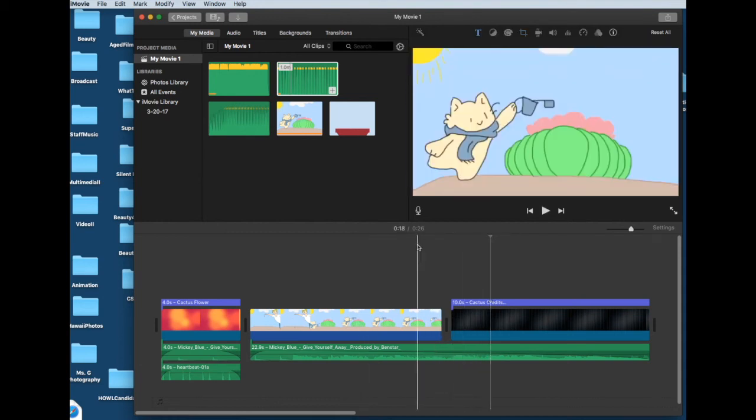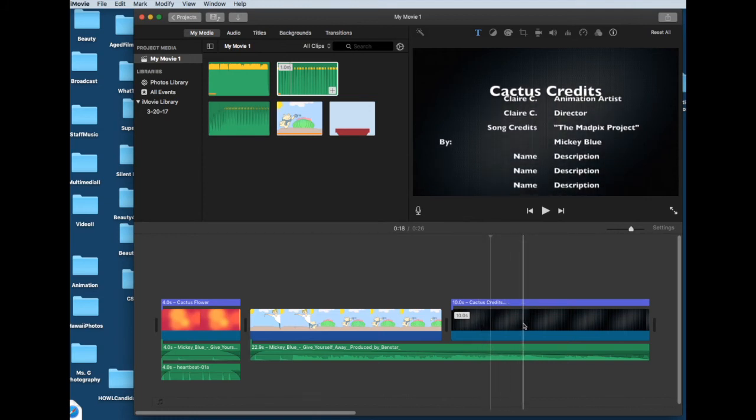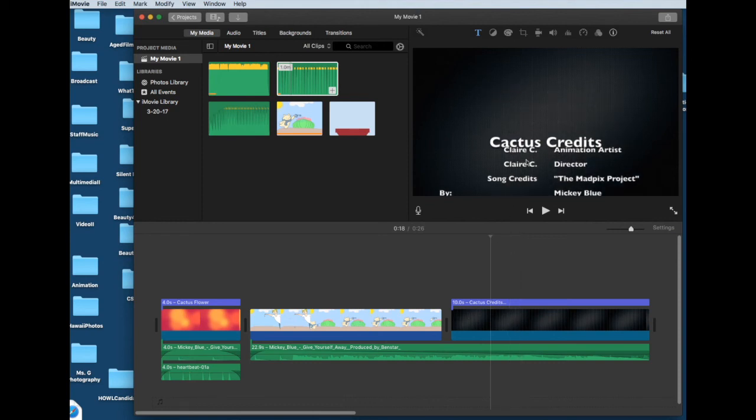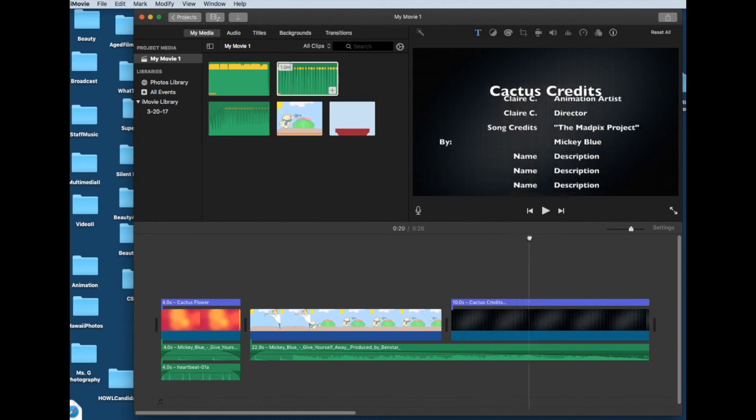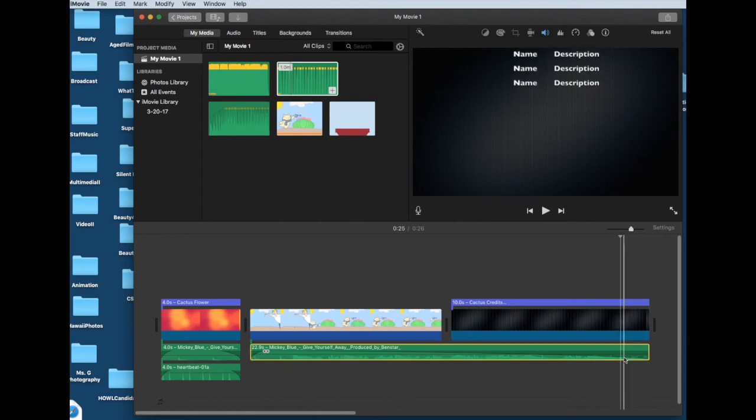Okay, so I'm noticing that the credits aren't as fancy, so Claire or myself, I would have put a space in between this cactus and credits. When it gets to the end, it's going to need a fade down of the music, so I'm going to go ahead and just click on here and do a fade down, if it'll let me. Actually, it automatically did it. I can see the line here. So iMovie at the end should also have a fade to black.